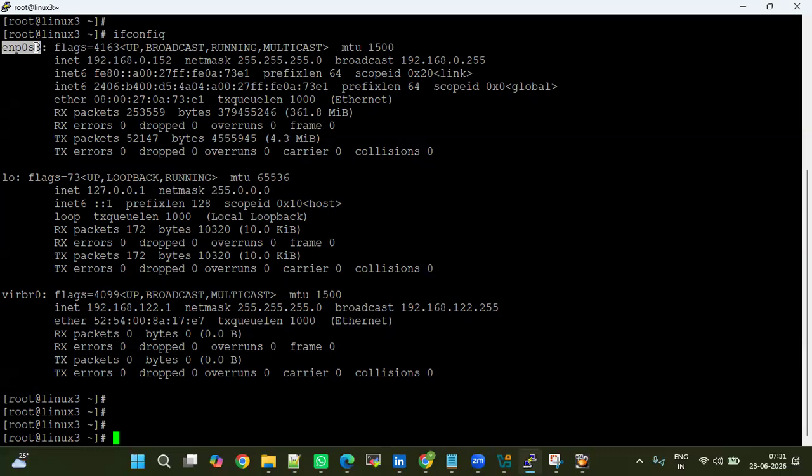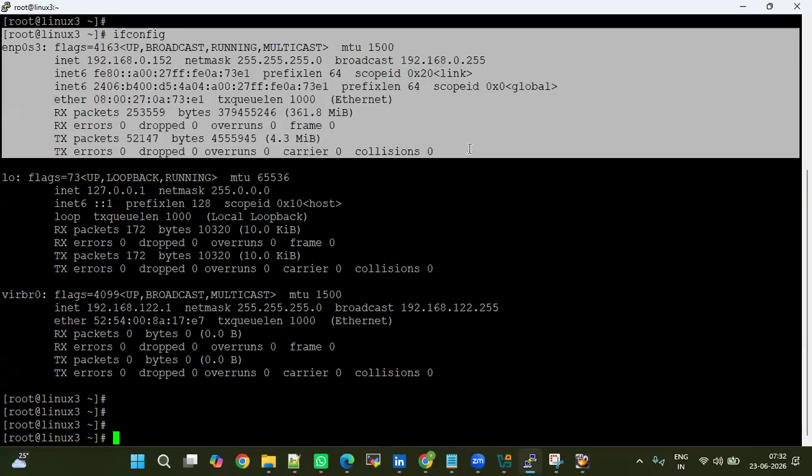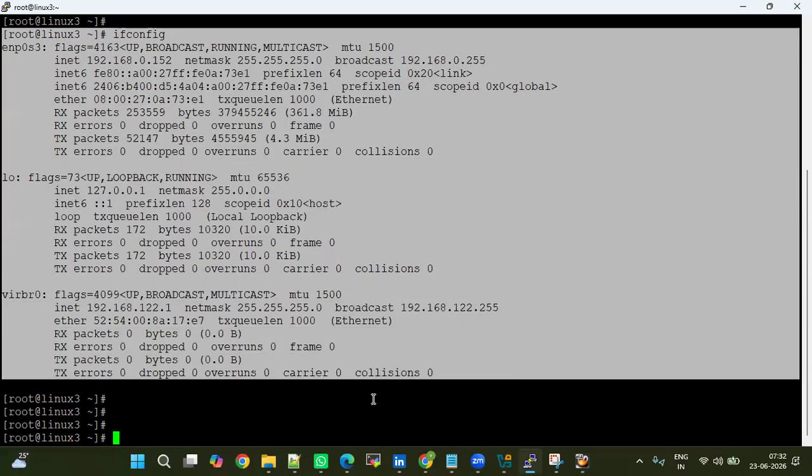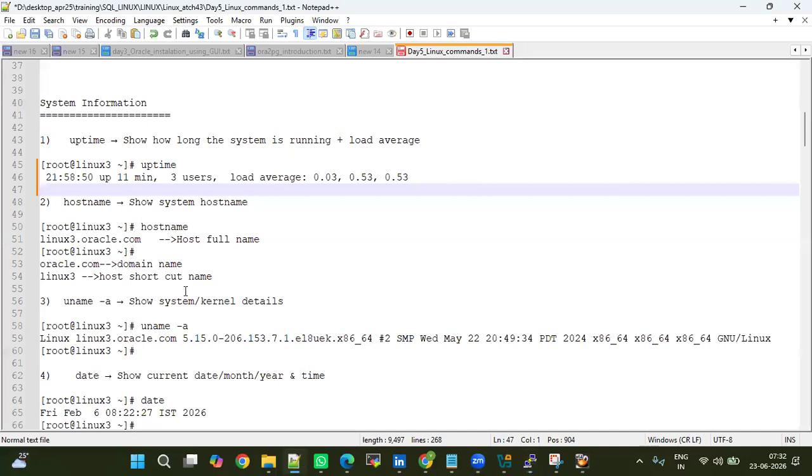Whenever you want to configure an Oracle RAC database, that time we require two network cards or Ethernet cards. As of now, each server has one card configured by default. This is the network card IP address. Clear? To find the IP address, this is the command.